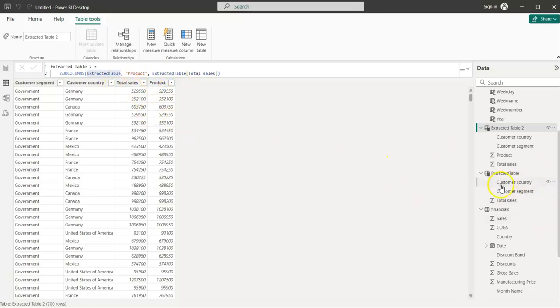So assuming we have some extra columns in the extracted table, then we can make use of multiplication, addition, division, and so on, and we are going to have different results. So this is how we can create another table without having to do the date table. It is not only date tables that can be created in DAX. We can create multiple tables depending on the kind of requirements that you are working towards, just like I've explained before.